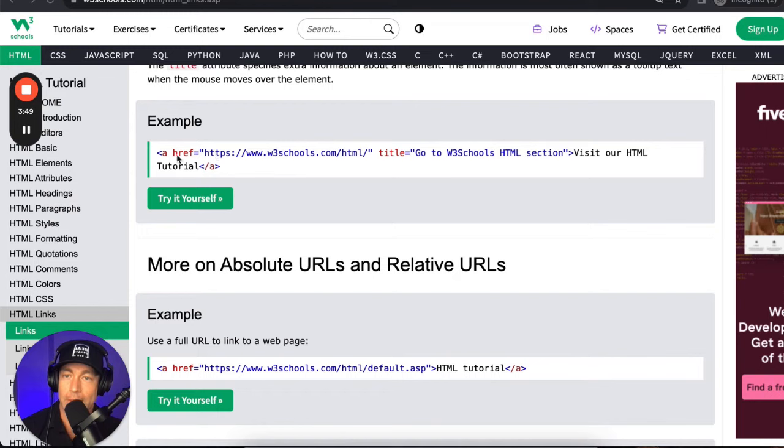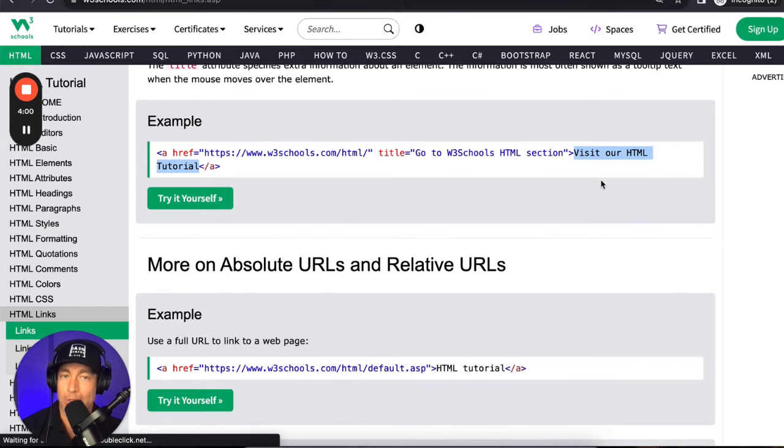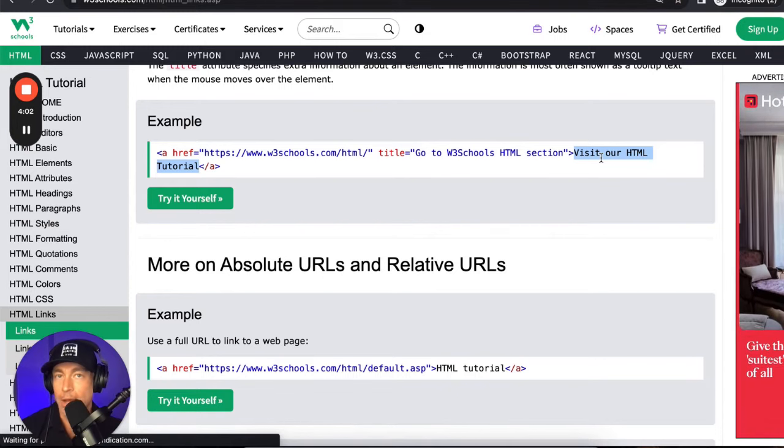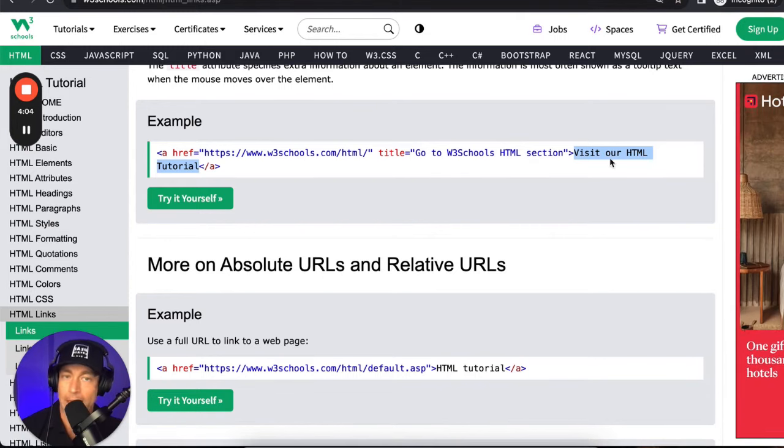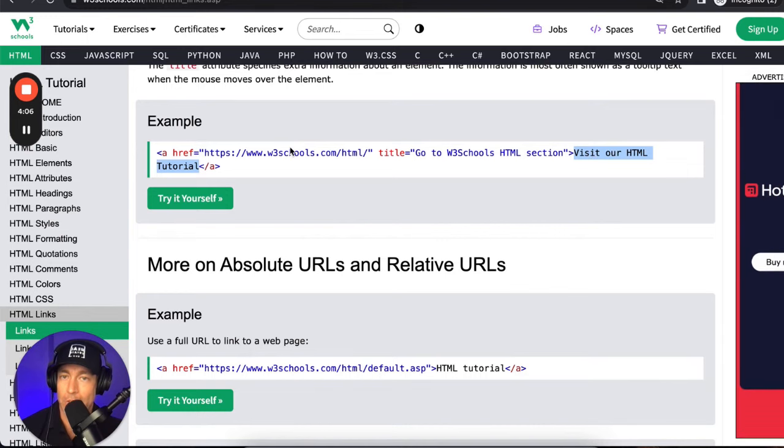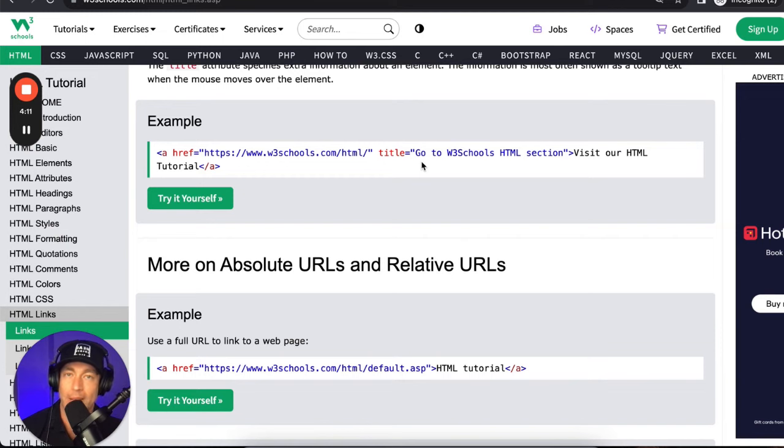You have the link itself, the href references the link. You can add a title. This is your opportunity to put in keywords. And then of course, the actual text itself. This text would typically be highlighted in blue, and that would be the actual link to this page, referencing also a title, which could help with a little bit of SEO value there.